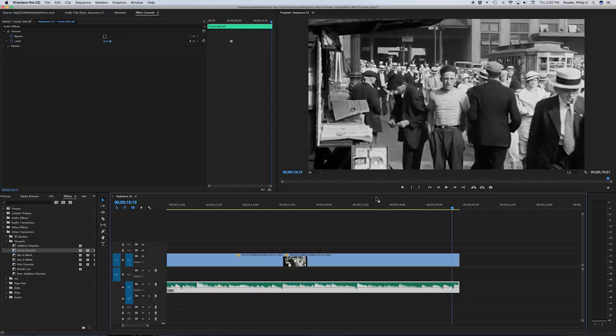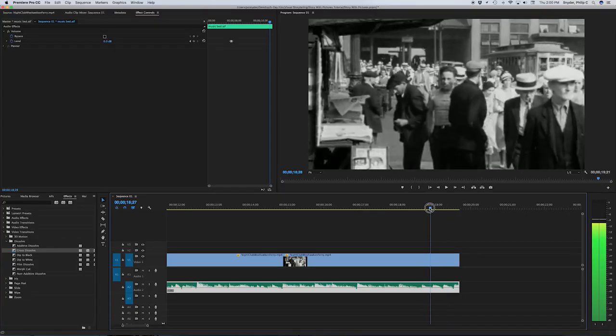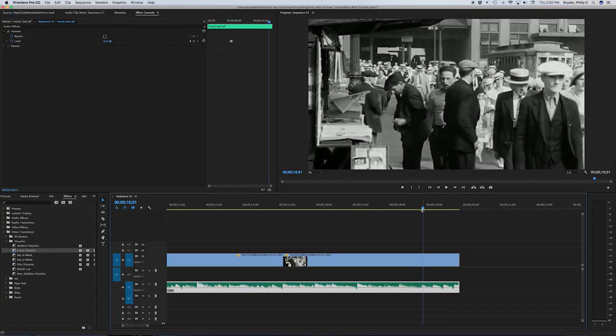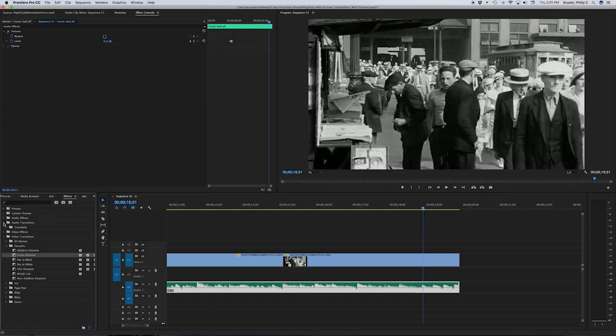Now, when it's doing that little run, boom, boom, boom, we want to fade out there. So we can fade out with the audio transition if we want. And just have it fade out right there, and have it fade out with the cross dissolve.